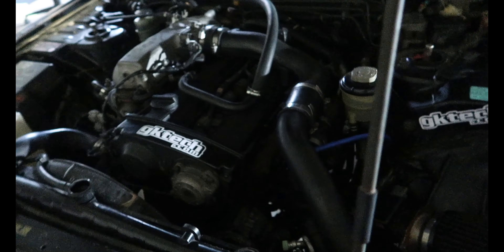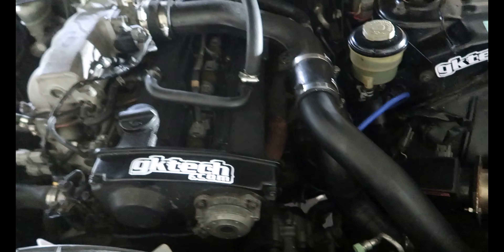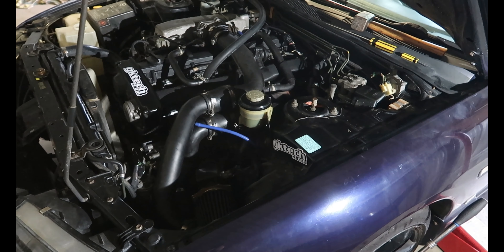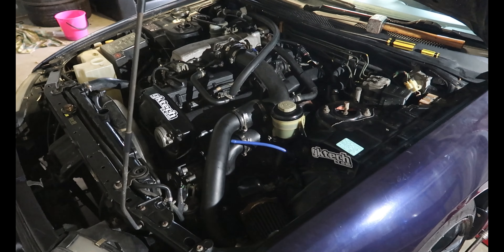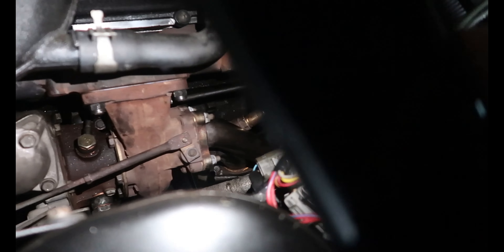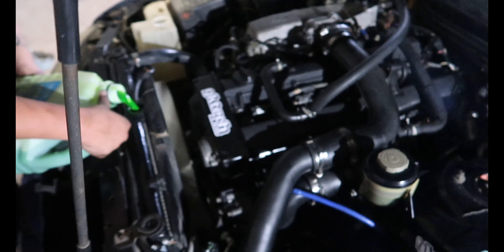After all that, it's finally completely back together. Just got to get a new hose clamp here. Topped up the coolant and putting the wheel on now so we can drop it down, warm her up, and give it a service while we're here. Everything's looking pretty good hopefully. Going for the first start now. Found one small problem which is the PCV valve.